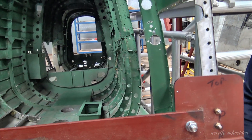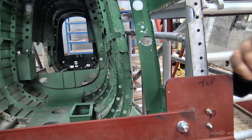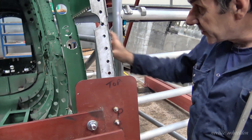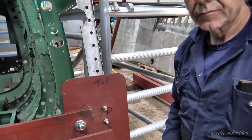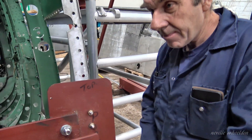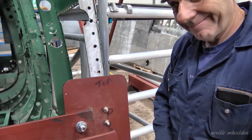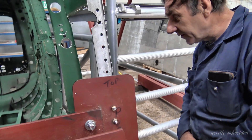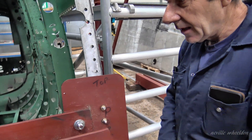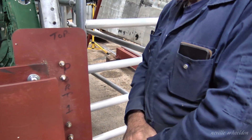Are these formers all different sizes all the way down? It looks like it's tapering. Yes, they reduce in size as they go down. For the missing one, you've got to get the drawings out and make it from scratch — there's no pattern to take one from. Unless we take one from the other Lancaster, but I don't think that would be a good idea right now. The drawings aren't all that good.